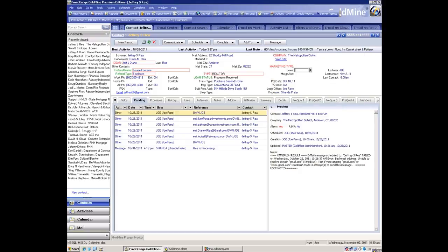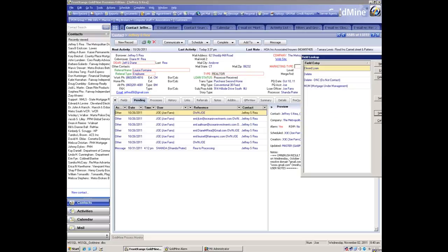Some of what the system is going to do automatically for you: as you look at this contact record, this is actually a loan that is in process right now. And if you look here, it says processed or received is the current status. This field is typically updated based on what is happening in the database, so it's not a field that you really want to put anything in. Once this loan is closed, loan status will turn to closed, and marketing type over here will also turn to closed loan.